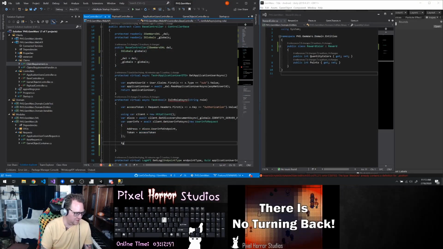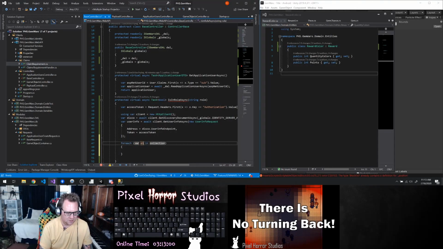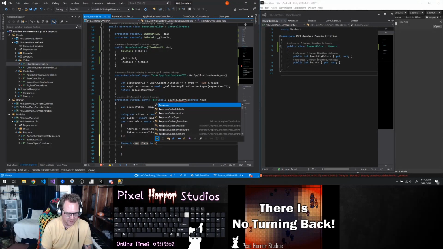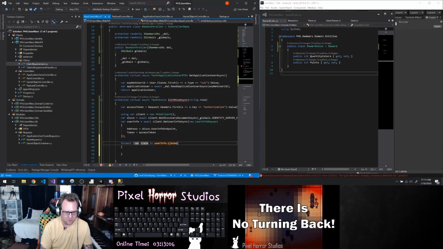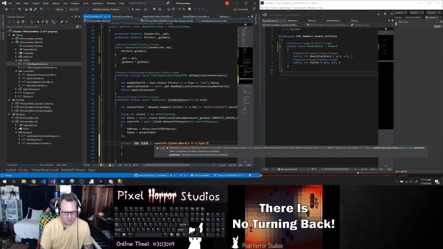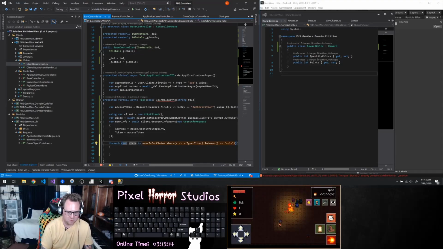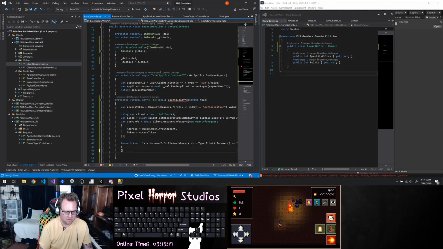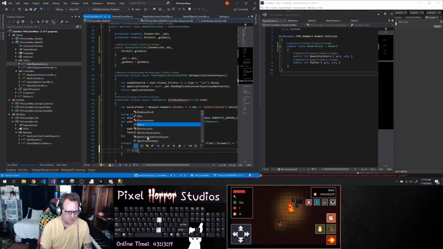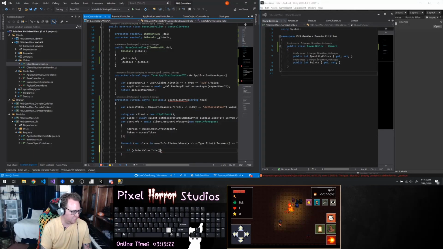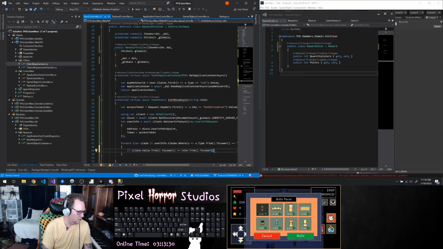And now what I want to do is for each var claim in user info dot claims dot where my type dot trim dot toLower is equal to role. If my claim dot value dot trim dot toLower is equal to my role dot trim dot toLower, I want to return true.